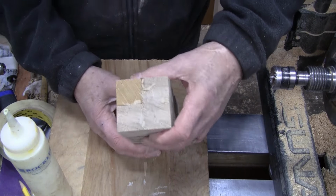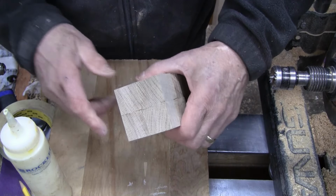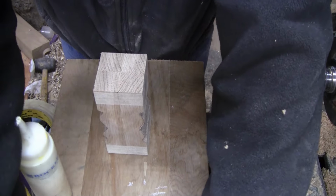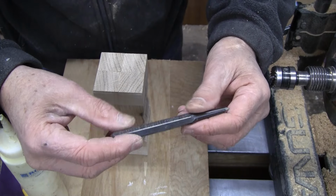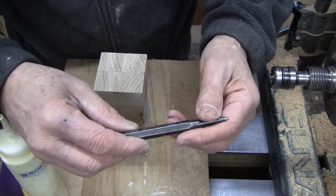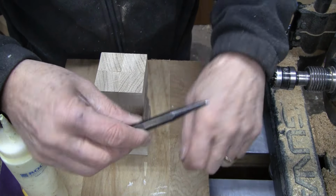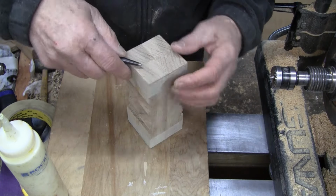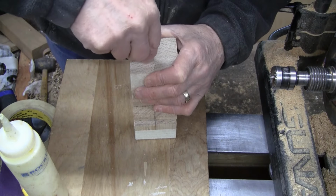Okay, next step is to make sure these are flat, and this one is, and I'll show you what I'm going to do. This is just a center punch, and I don't use it for pounding marks into steel or aluminum or anything. I have plenty of those for that. This one I use for wood. It's certainly hard enough to use for steel, but sometimes you just have a tool you like to baby.